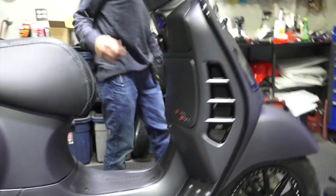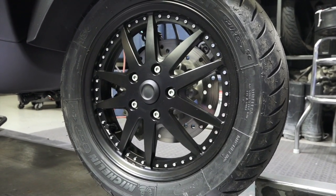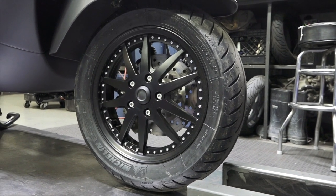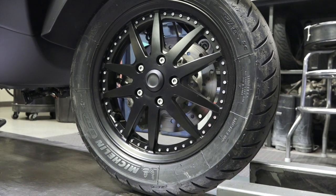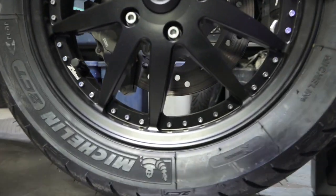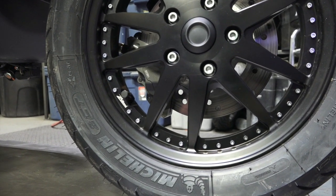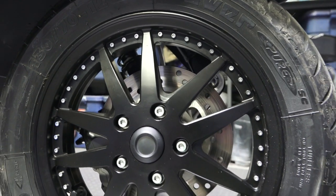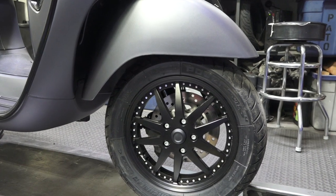Moving back to the front wheel — it's got the Michelin Pilot tires, and we went one size up. These scooters can handle one size larger, so instead of a 120-70, we went up to a 130-70 for the front. The wheel is very unique — this is the Zalone part, a machined aluminum wheel, much more expensive than many other optional wheels that fit the GTS. The lines are really sharp on the edges, and it has a really deep black anodized finish. All those little screws give it the appearance of a two or three piece wheel — they're fake, but they look cool. I painted the little center cap flat finish black instead of the normal stainless steel color.